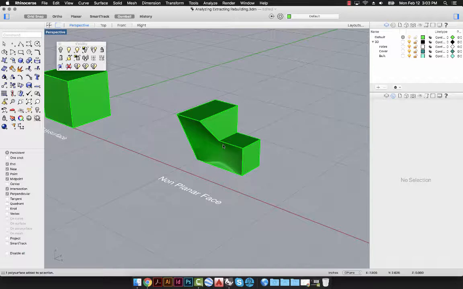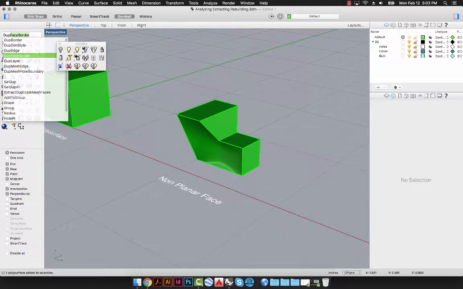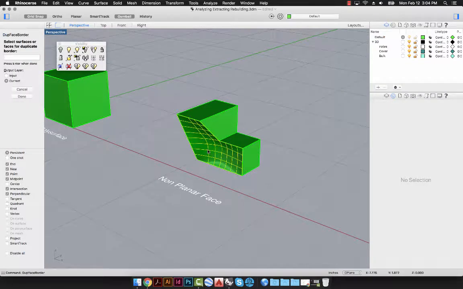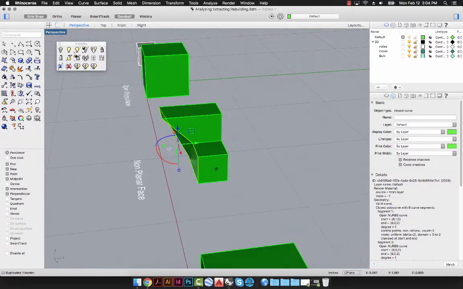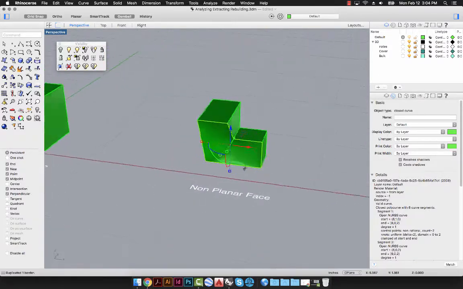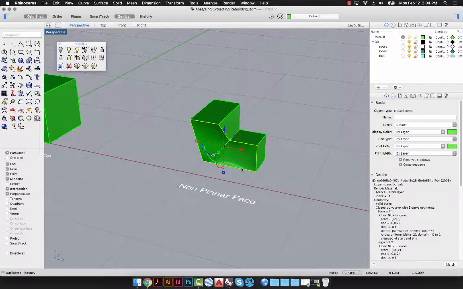So I can go ahead and go to dupe face border, click on that face there, and now I have a closed curve, but it's not planar, so I can't extrude it, but I can make it planar using the set point command.